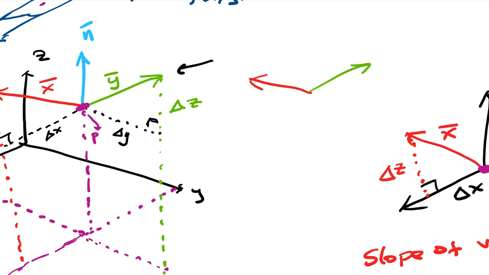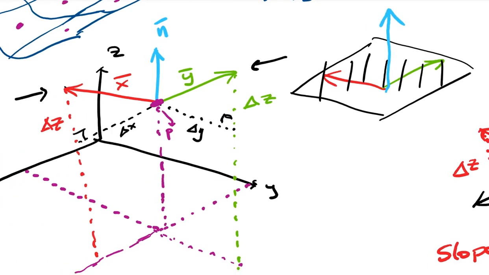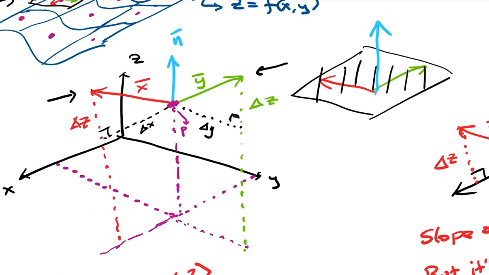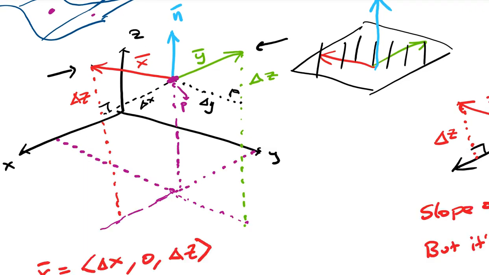It's like this. The tangent plane is in here, like this. I'm trying to find the area of this tangent plane, so I need this vector n, which is coming out of it. This is what I'm looking for. That's the plane that you're not seeing. It's not horizontal. So this is key.